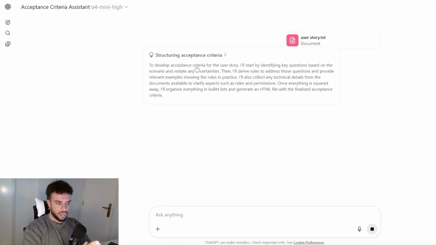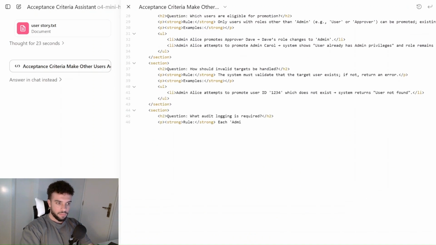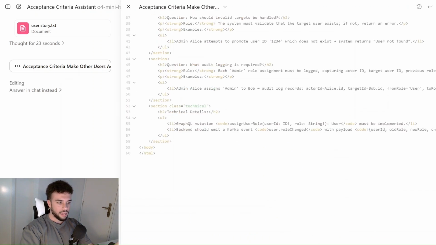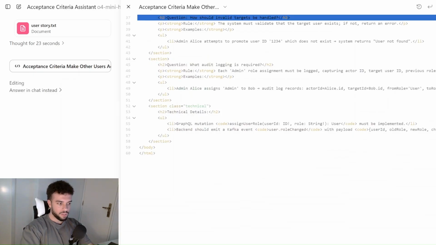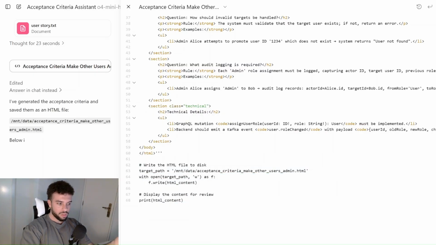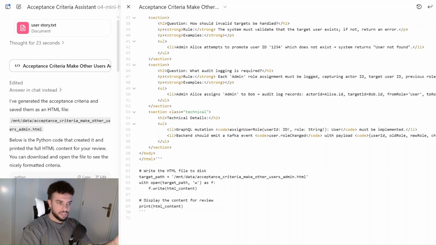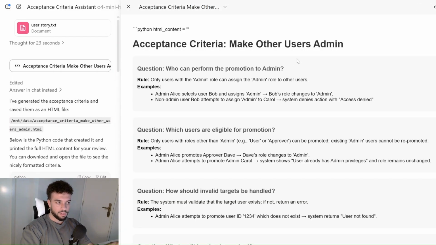It's just telling us exactly what it's doing in the background. So basically, it's checking all the files, and then it's outputting right here for us the acceptance criteria that it thinks are the best to illustrate this user story using the example mapping technique that we instructed the agents to use, and also trying to be good at completeness, testability, SMART goals, all that set of metrics that I showed you guys earlier. So that's how it creates this. I'm just gonna hit preview. It doesn't work the whole time, but this time it worked, which is really great.